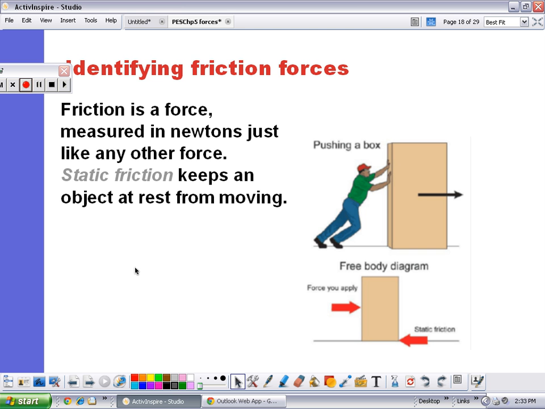Sitting in a chair, you have static friction, it keeps you from sliding out. Static friction is with everything, but you have to think about the larger the object, the more static friction it will have, which means it requires more force to overcome that static friction.